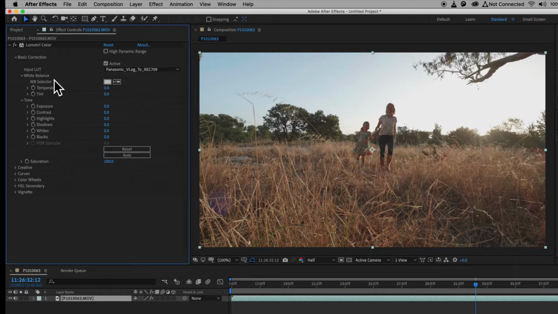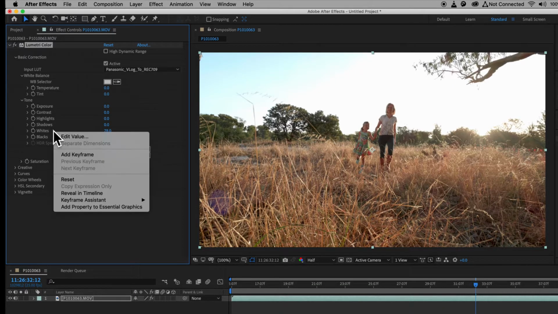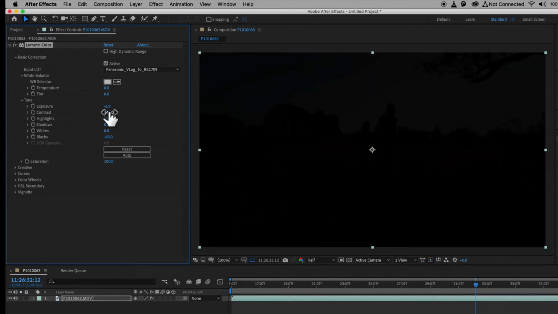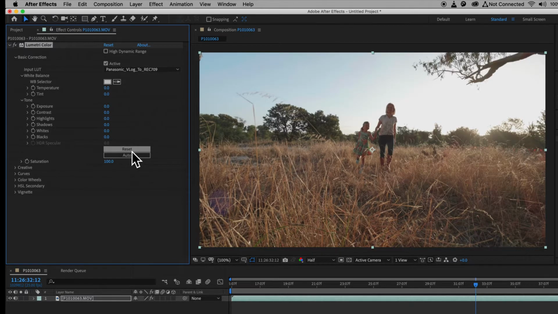Let's now go through the next bit of what we're doing today. So there are a lot of controls. I've started off with the basic correction and you'll find these in other parts. So you've got whites to make it brighter and you've got blacks to make it darker. You've also got the ability to reset just by individual parameter: park over the parameter, right click and go reset. If you've really gone to town and you've varied a lot of these, you can actually click here where it says reset and then bring it back down.